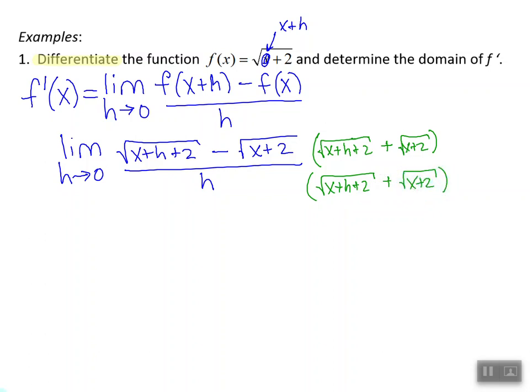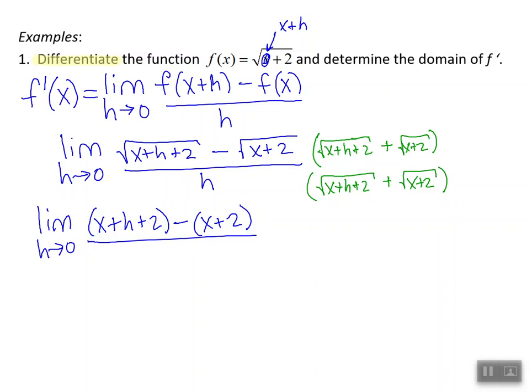Let's see how this works. Limit as h goes to 0. When I distribute this, that leaves us without the radical, x plus h plus 2. Multiplying the outers and the inners are opposites and make 0. And then negative square root of x plus 2 and positive square root of x plus 2 is negative of the expression x plus 2. Divided by, of course, we have h, and I still have this expression that I'm going to write multiplied to h.